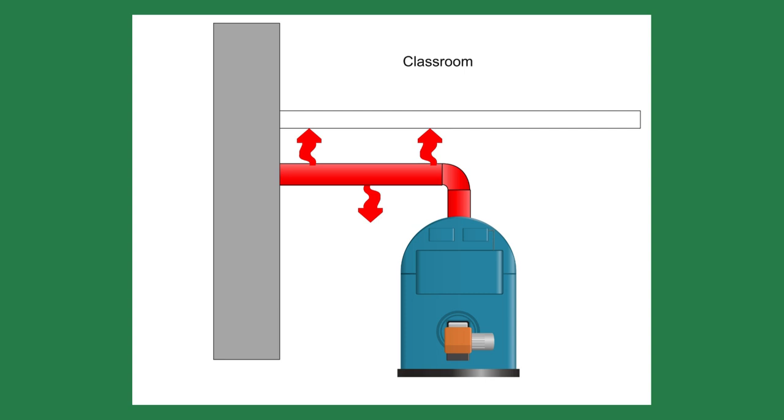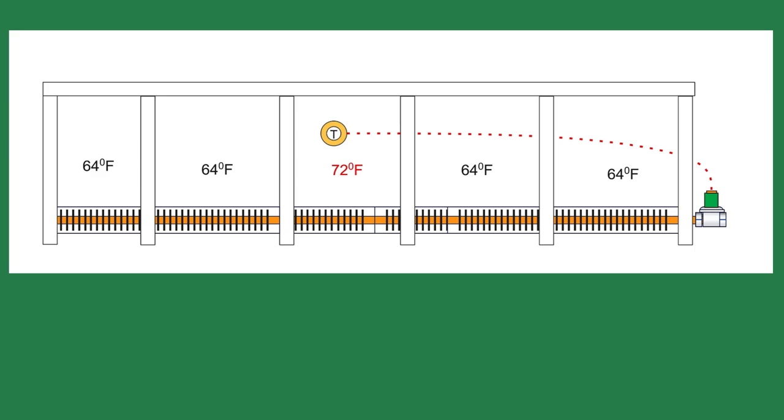In a school building, the boiler was right below a classroom. The boiler sooted and the flue pipe got really hot — so hot the floor tiles in the classroom buckled. But these offices are on the ground level and there's no boiler underneath. Perhaps it was due to the sun shining in. No, they had shades on the windows. What caused the temperature to be so much warmer in that room?